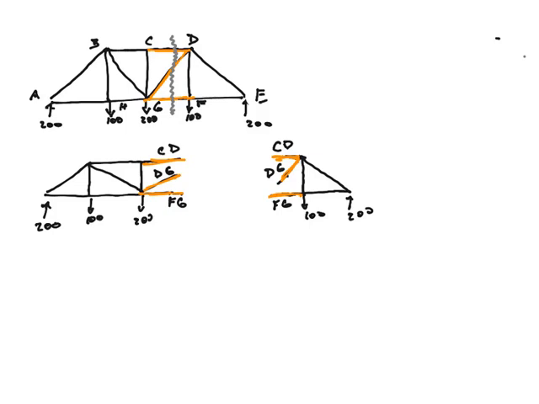So when I look at these two pieces, the piece on the right is easier to me because I've got my 3 unknowns, the 3 yellow members I want, but it's only got 2 external forces, the 100 down and the 200 up at E. Whereas the piece on the left, again, has my 3 unknowns, the same 3, but that has 3 external forces, the 200 at A, and then a 100 at H and a 200 at G. So it's got one extra external force, one extra load that we would have to keep track of. Not that big of a deal, only one extra force, who cares?